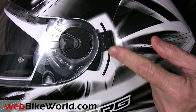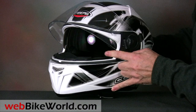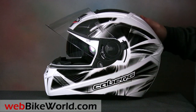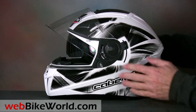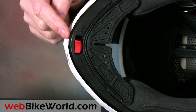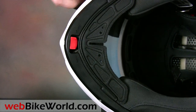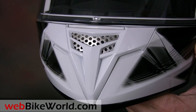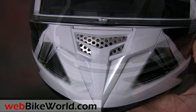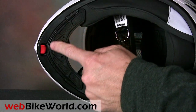The AGO also has an internally rotating sun visor that operates with a slider on the left-hand side. Note that KABURG specifically made the bottom edge of the sun visor as straight as possible, based on WebBikeWorld.com feedback. The chin vent opens and closes with a small switch underneath, but there are no vent channels through the chin bar, although the ventilation that comes through the top of the chin bar is pretty good. The helmet has a small chin curtain underneath, and the liner is comfortable and uses a smooth-feeling material.